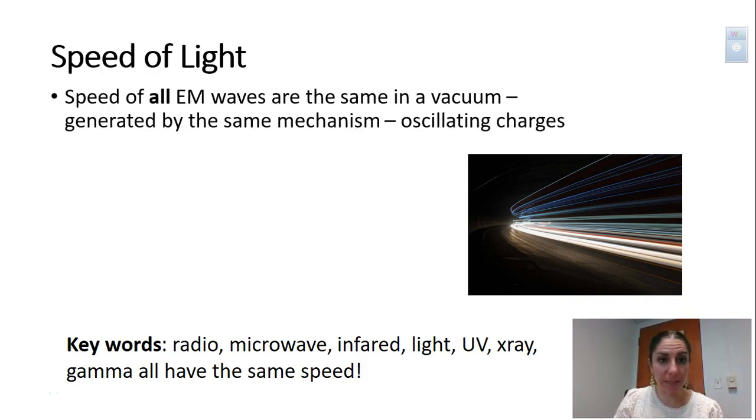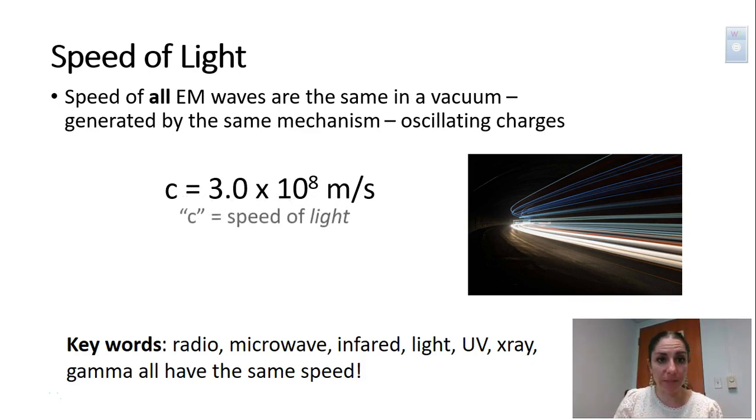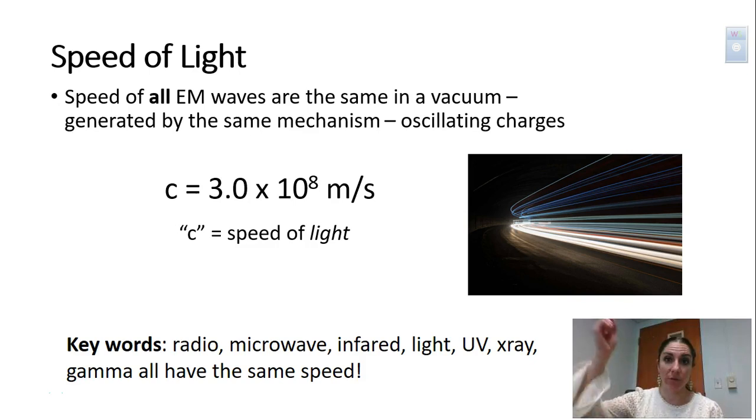A few more things about light, some properties. First of all, since all light is made by a moving charge, the speed of light remains constant with any part of the spectrum. So all waves, radio, microwave, infrared, visible, all of them have the same speed. In fact, because they have the same speed, we use the constant 3 times 10 to the 8th meters per second and use the letter c to represent that.